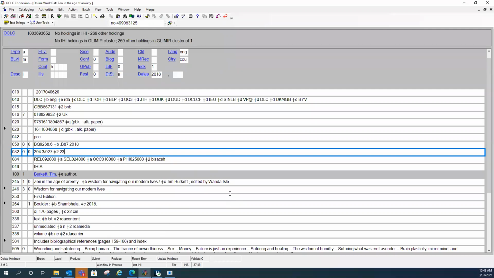I'm not going to do that. We're not saving any of these changes to the record. We're not really exporting this, but just to show you that that's what would happen. Okay, so I'm going to close this. And because I'd made some changes, it's asking me if I might want to save this, and I don't. So I'm just going to say close.